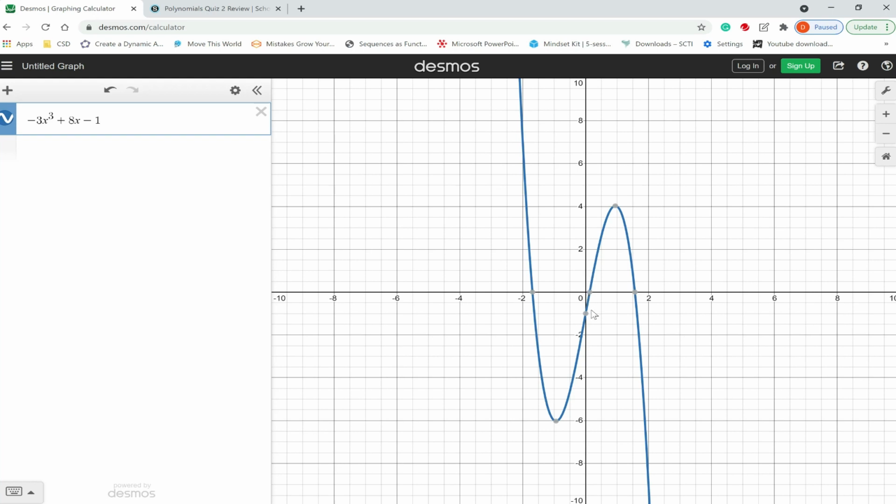So we can label this actually in Desmos. So we have our y-intercept, so we can just type that in, 0, negative 1.